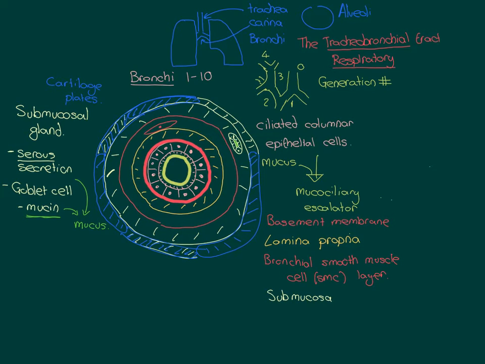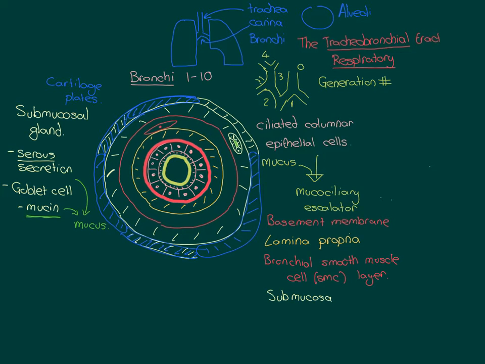And we've seen that the definition of a bronchus is that it has this structure that I've drawn here. It has these different layers in its wall structure that we've drawn on this picture. It has a ciliated columnar epithelium. Underneath that, the lamina propria of connective tissue. Underneath that, a layer of bronchial smooth muscle cells, and underneath that, the submucosal layer of connective tissue with submucosal glands, and then finally, underneath that, a layer containing cartilage. And we've seen that if we're talking about a bronchus, we'll have separate cartilaginous plates.